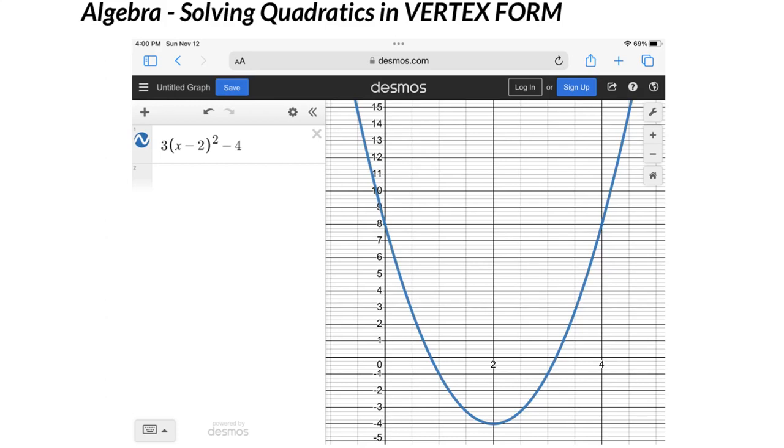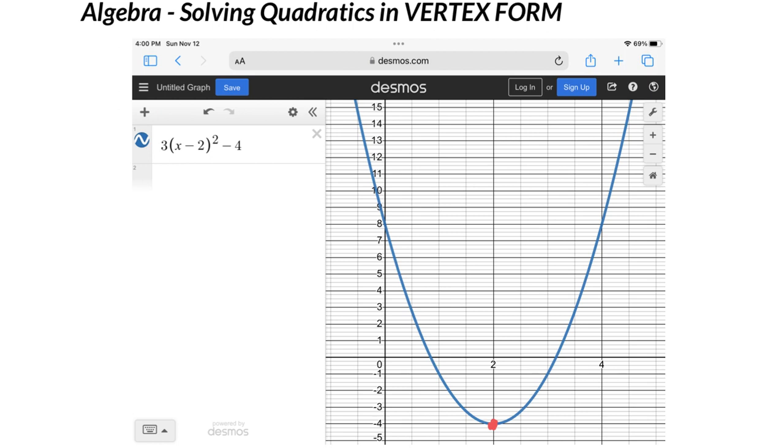I want to talk about how we can solve for x, solving quadratic equations when we have vertex form. And vertex form is using the translations that we've been talking about and that I've had videos about thus far. So let me just explain. We know it's a parabola because we have this squared power, so that's what gives us this shape. We know that it has been moved to the right 2 units and down 4. So there's its vertex, over 2 and down 4. And then that 3 out front is what makes it stretch. So it's growing with a vertical stretch, so 3 times faster than it was before.